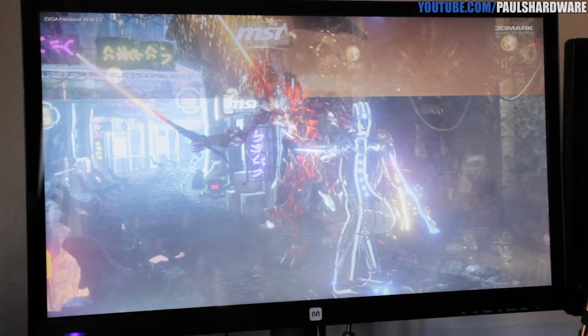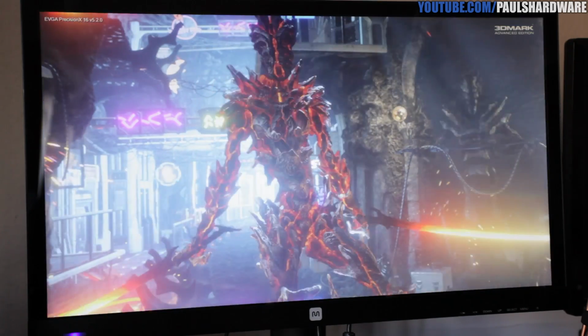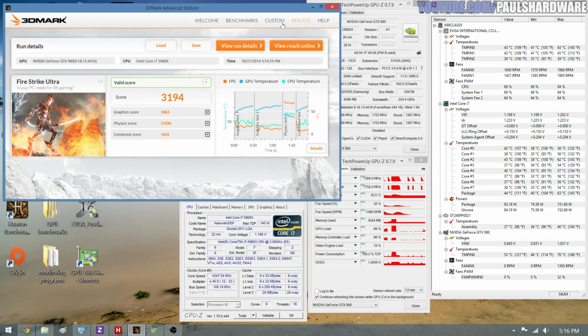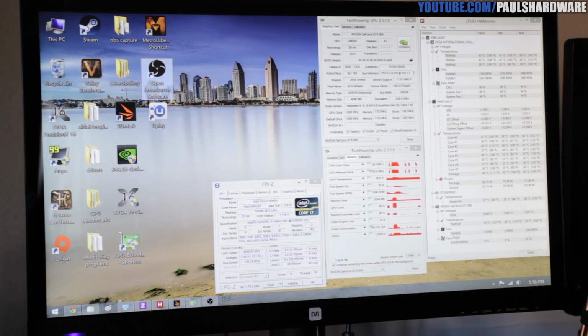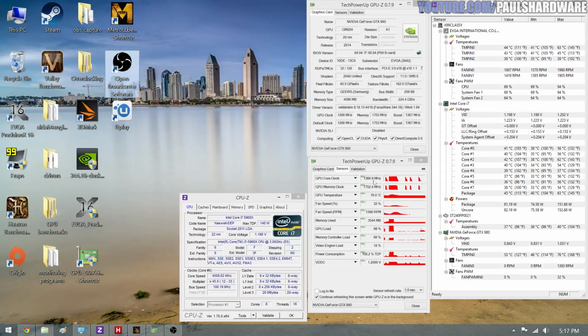Okay, sorry guys, I had to take a quick sidetrack. I actually ran the 3DMark Fire Strike Ultra test one more time. Got a slightly lower score, but still within margin of error. The reason is this 980 isn't boosting up as high as it was when I was testing a few days ago. I was getting closer to about 1380, which is only about 12, 13, 14 megahertz difference. I think the main reason is that it's a little bit warmer today. GPU temps are getting up above 75, 76, 77, which might mean that it's not boosting itself quite as high. That's my presumption at this point.